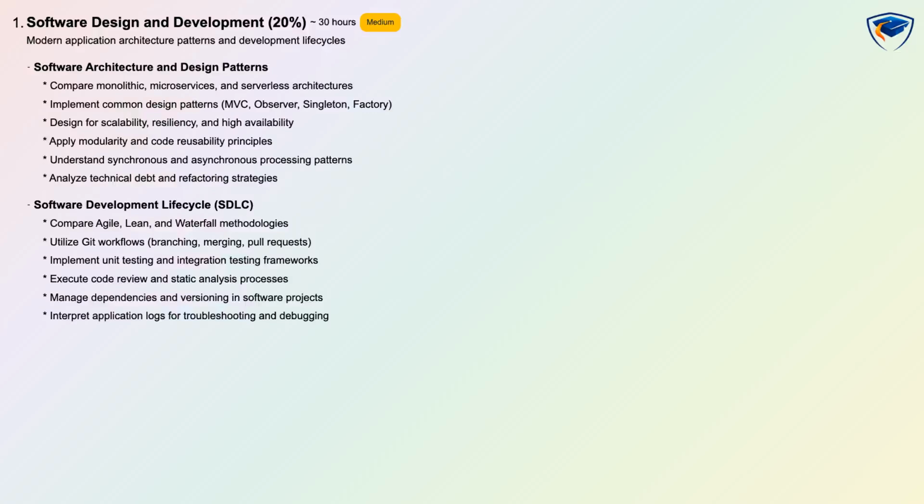Additionally, you'll be expected to have knowledge of software development life cycles, including how to compare Agile, Lean, and Waterfall methodologies, utilizing Git workflows, implementing unit testing and integration testing frameworks, executing code review and static analysis processes, managing dependencies and versioning in software projects, and interpreting application logs for troubleshooting and debugging.